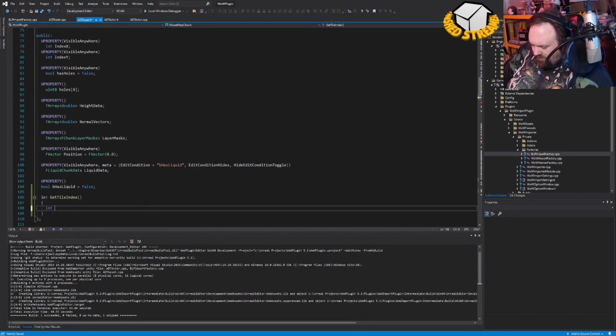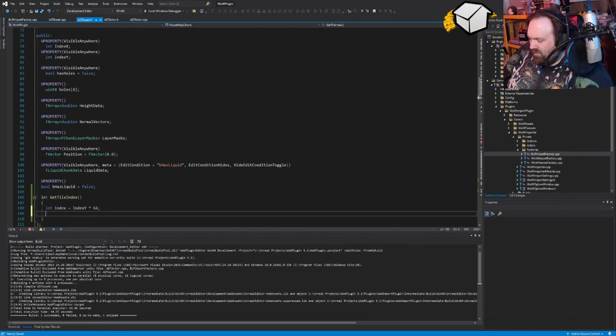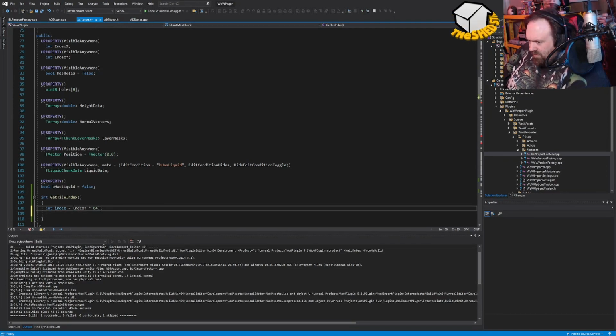Int index equals y times 64 plus index x.